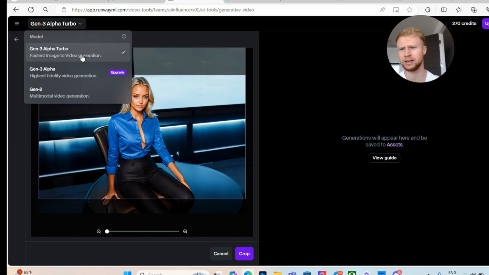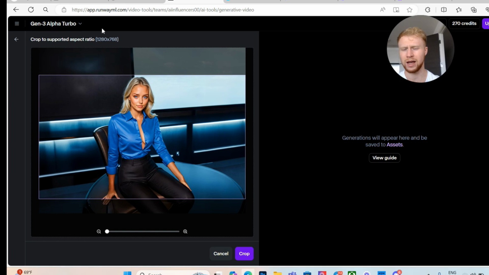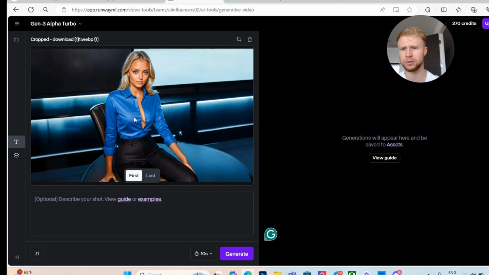What we're going to be doing is selecting the newest Alpha Turbo version, and that's kind of what we're going to be going with. Crop that image, be good to go. This is going to be the initial frame. You can add a last frame, but most of the time I just like to keep it for the first frame and then let AI do its job. Now as you can see, we've only got 270 credits because you get a certain amount of credits free with your Google account. If you have multiple Google accounts, you can get a few more credits, but I've got 270 left. That should be enough for this tutorial, considering this is quite a good platform. This is probably my favorite Runway. The reason for it is because it's the quickest and it doesn't distort the images as much.